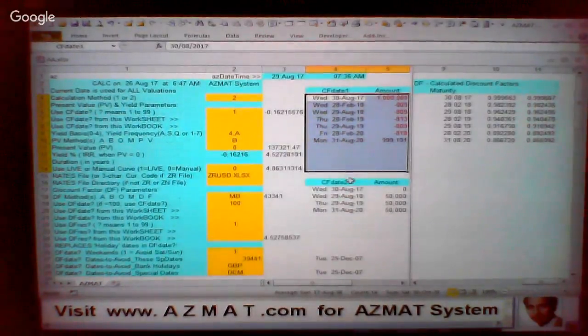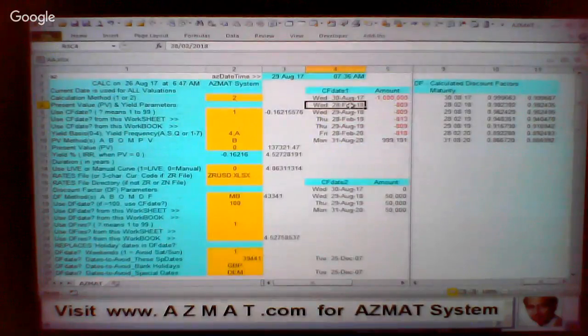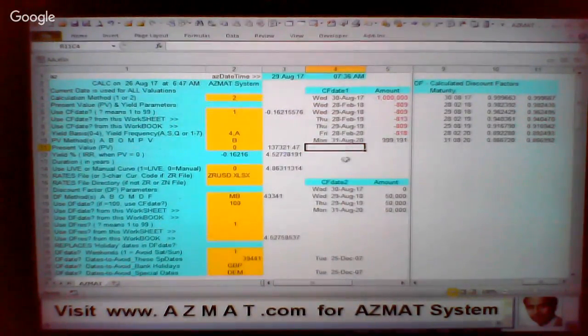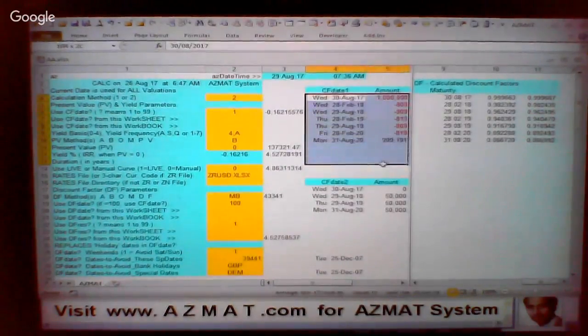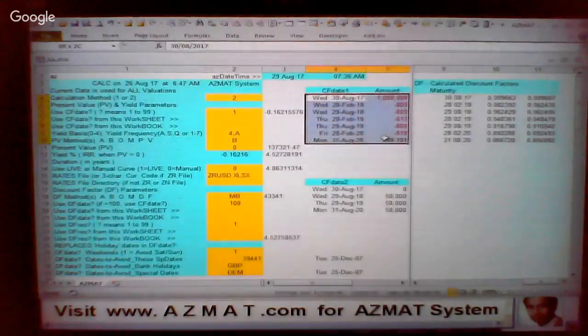Remember, although the area is there, more than is blank here, AZMAT System will come along and check each of these one at a time until it comes across a blank cell like that. Then it'll say, right, although the CF date is there, that's the CF date area 1, the actual dates are only up to there, so that will be the cash flow date used. Okay, CF date 1, cash flow date 1 area is that.